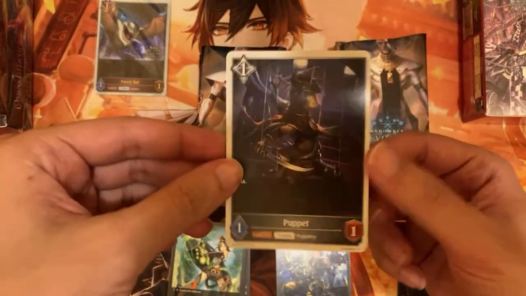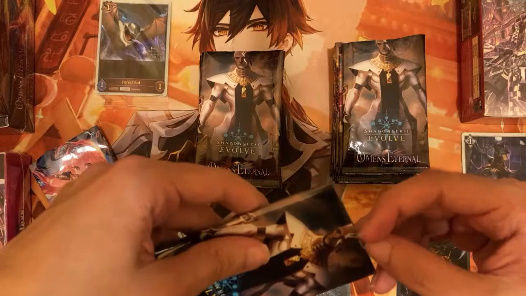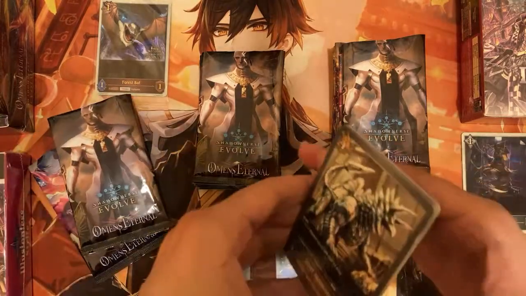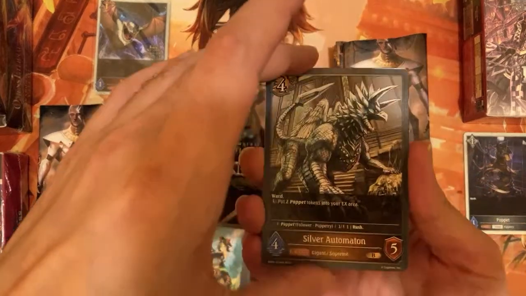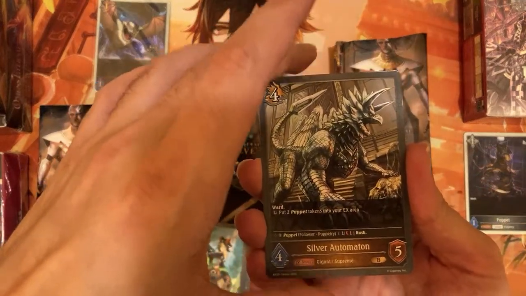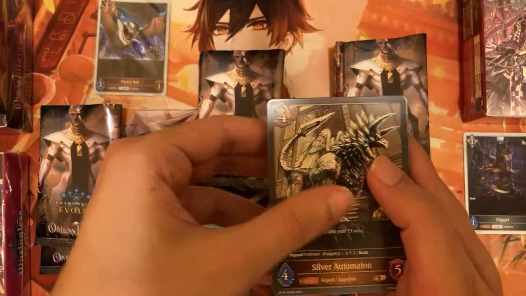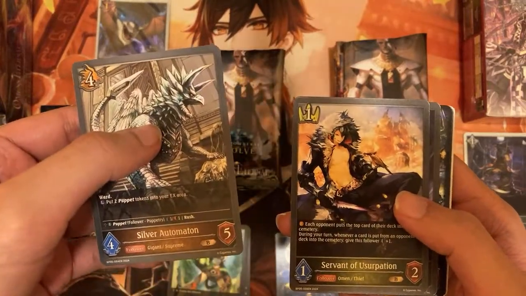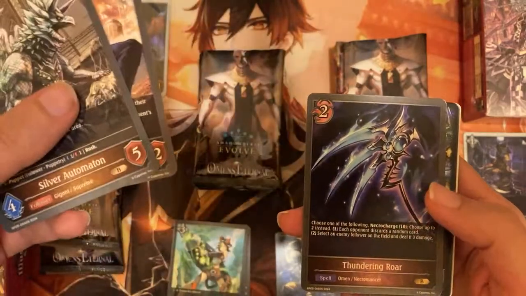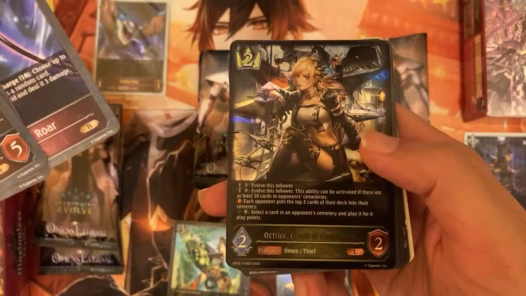This set introduces puppets. Puppets used to be a Portalcraft archetype in the mobile game, but now puppets are Forestcraft, which I really enjoy because puppets and resonance were my favorite archetypes when it came to the mobile game. So I'm pretty ecstatic about that one. The Usurpation Thief series is also in this box. We got Thundering Roar. That's a pretty good legendary to start with.